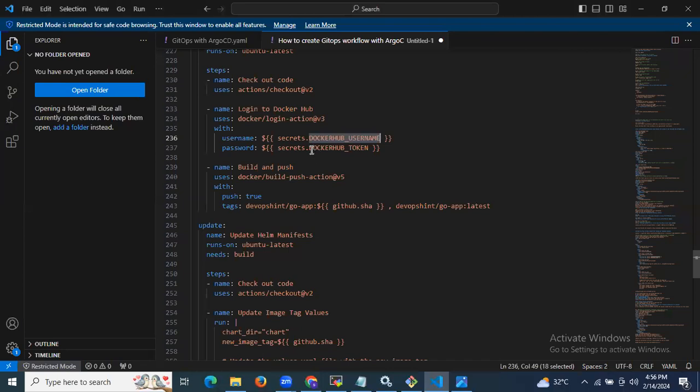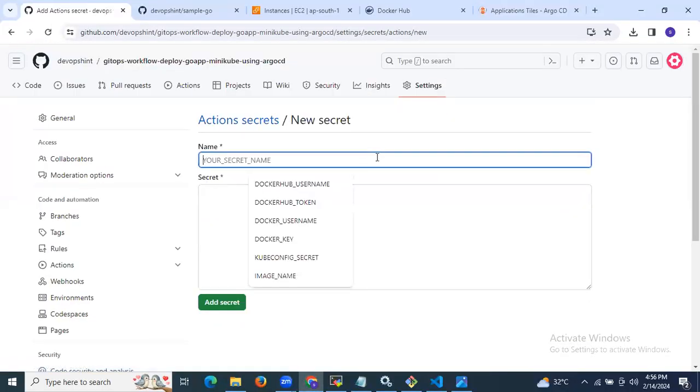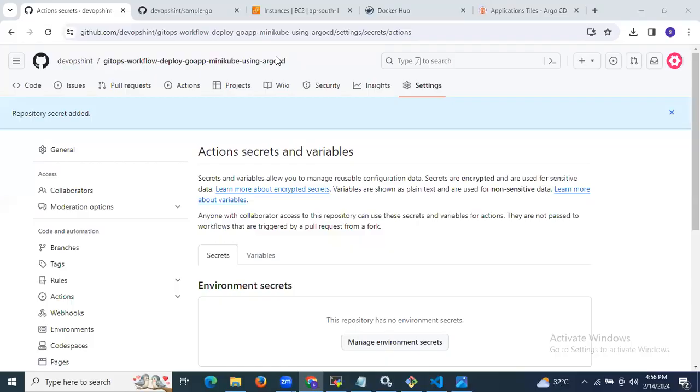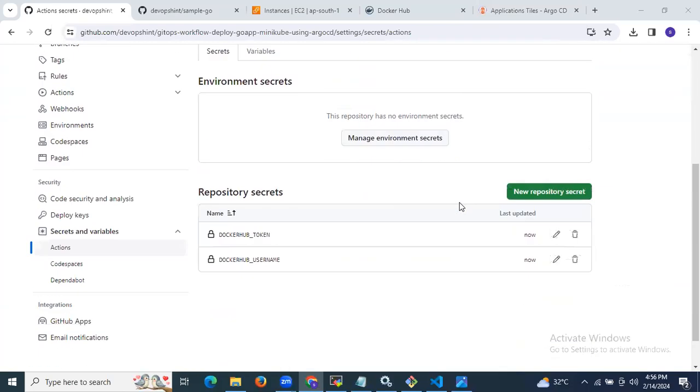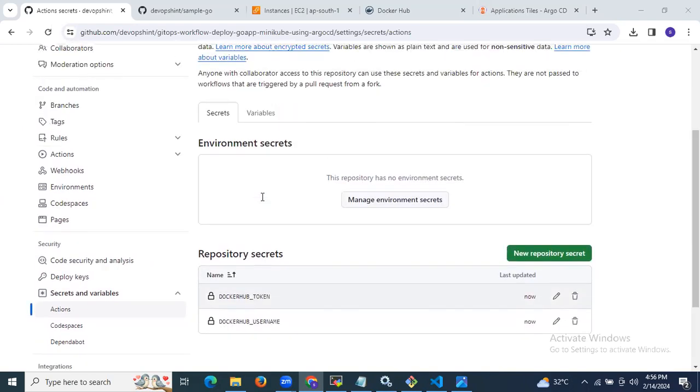Now the next secret is DockerHub token, that means your DockerHub password. So let's click on new repository secret and enter DockerHub token. I'm going to enter my DockerHub token. As you can see, I have successfully created my two secrets, DockerHub username and DockerHub token, right?